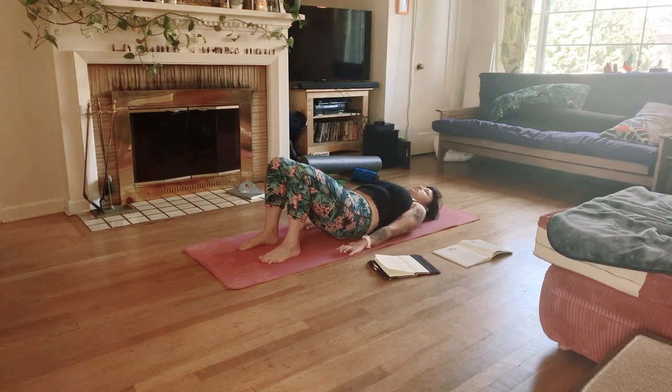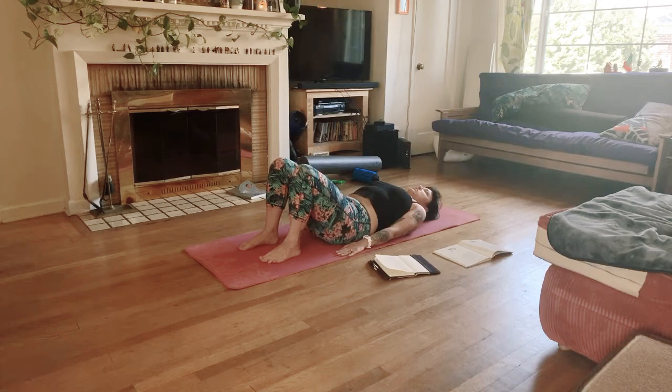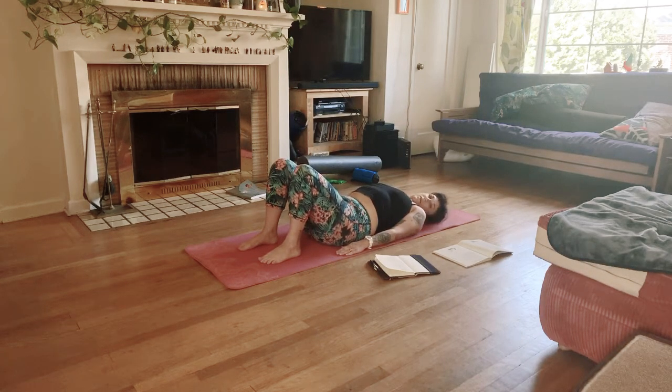trying to go over your toes, but you're not really moving. And slow and controlled, everything down. Whew, how good does that feel? Last one. Let's do another one.